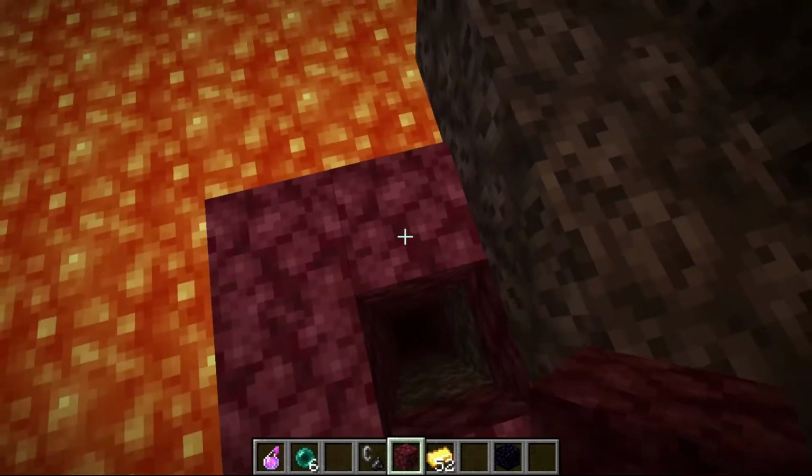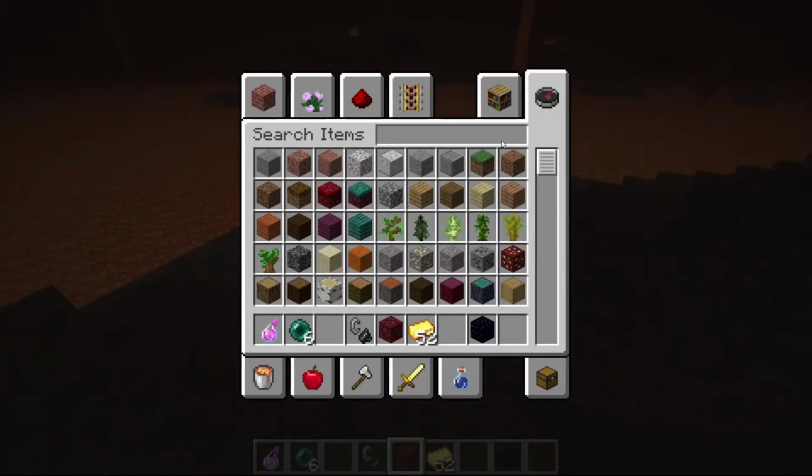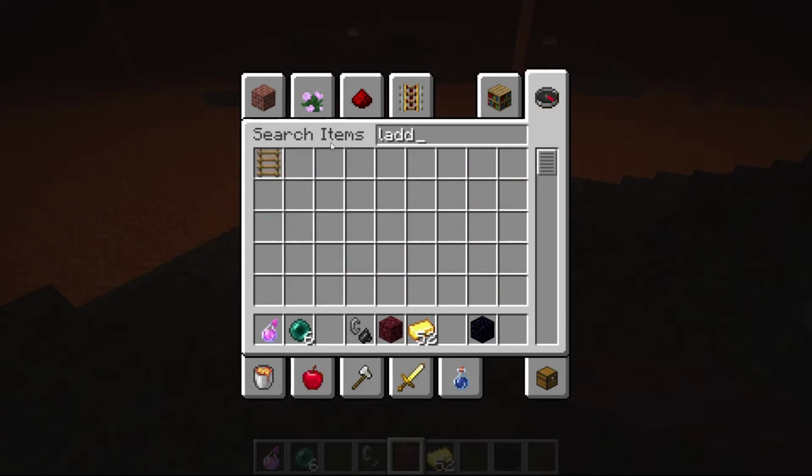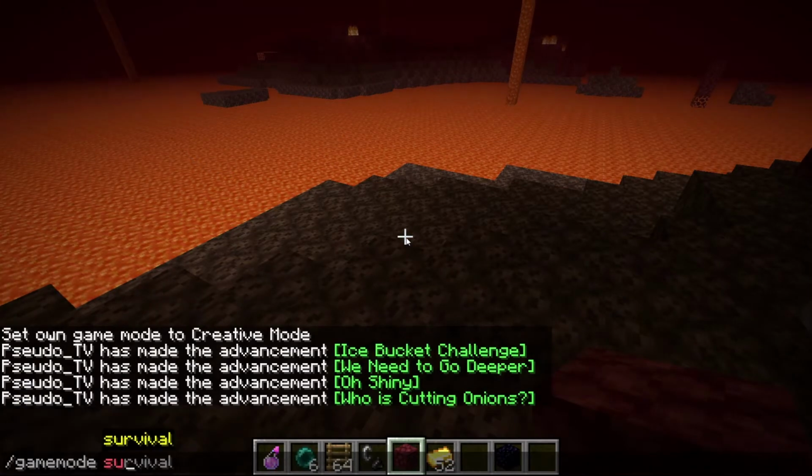And if you're doing this in survival mode, let me go ahead and showcase what I'm talking about. So let's get a stack of ladders in our inventory. Switch our game mode to survival.